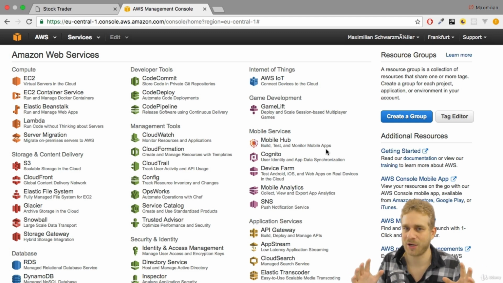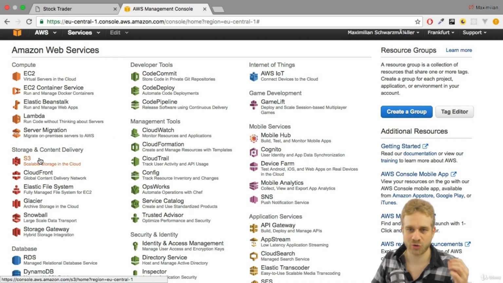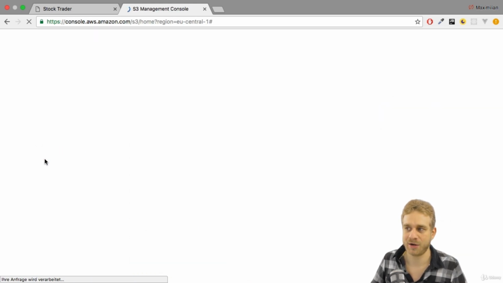Now, with that disclaimer out of the way, I will show you how to deploy it here. The steps I show you here will generally be the same on any hosting provider you choose. It's very simple. So I will use S3, which is its cloud storage service, but this also allows you to host single page applications, static applications, where you don't need to run any server-side code. And we don't need to do that here. So click on S3 there.